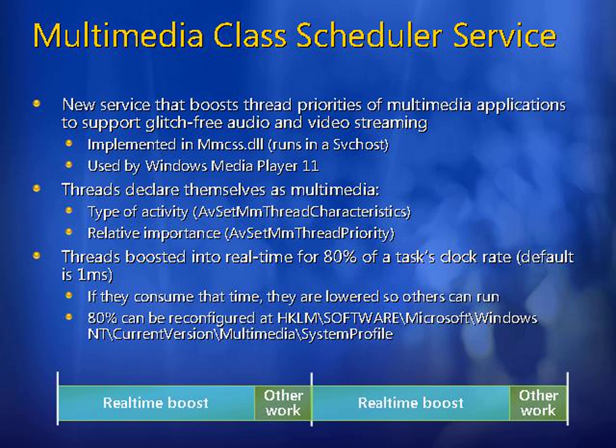The Multimedia Class Scheduler service then starts monitoring those threads and boosts their priorities up into the real-time range, far above the thread priorities of other threads in the system that are trying to consume CPU. And they can actually request up to 80% of the CPU. If they end up consuming all 80% of that CPU time that they've been granted, at the end of that interval, the Multimedia Class Scheduler takes their threads and slams them back down into an idle priority below the thread priorities of the other threads that want CPU, giving other activity a chance to execute.